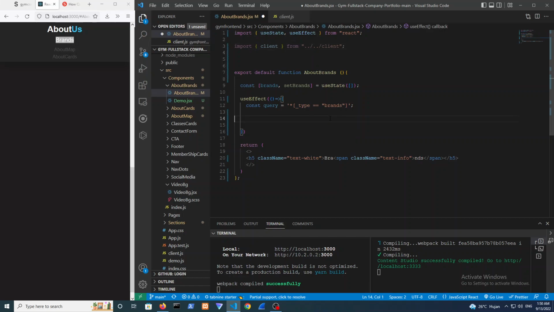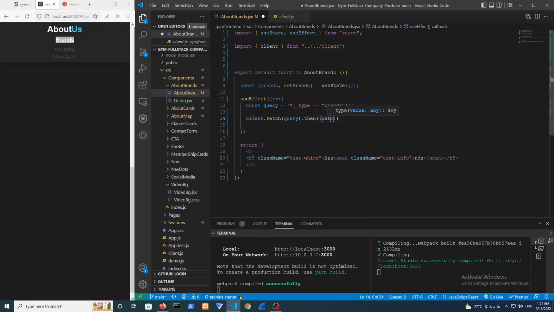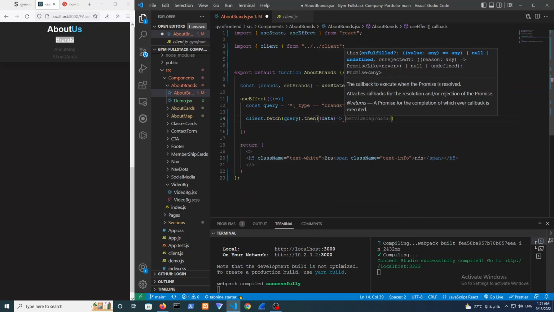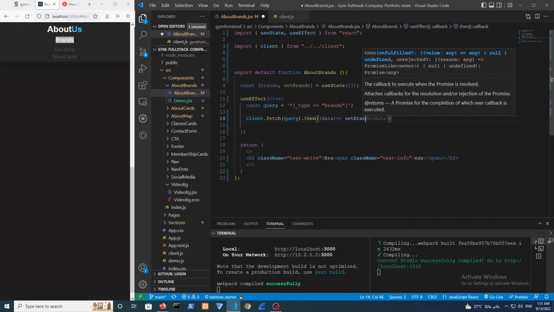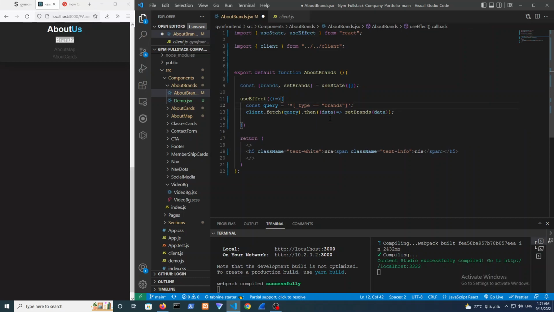Okay, and we're going to do client.fetch and then the query, and then we're going to map over the data, and then we're going to set the brands to the data. If we actually try and test this right now, it's supposed to be working.